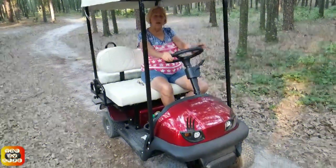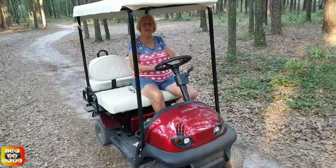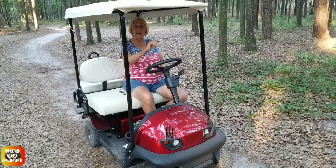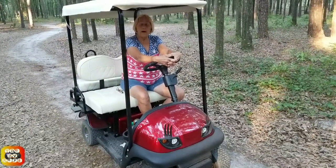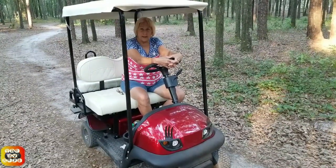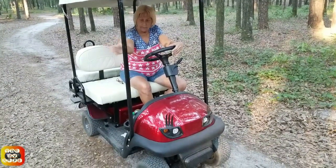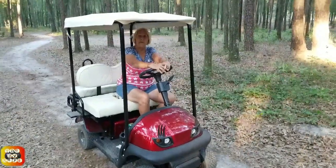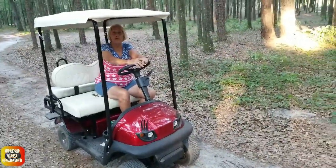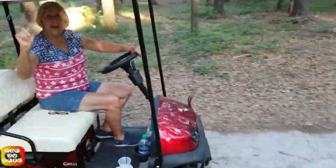Wanted to let you know that we're driving around at the Spirit of Suwannee River, and we're driving around in our Cricket. This Cricket happens to be from the Cricket group out of Daytona Beach with Mike Campion, a wonderful person. And this is our Cricket, and we will be driving it through the Spirit of the Suwannee. And we will be giving you various ideas of where we've been. And we're going to drive on to our next spot, and we'll see you in a little bit.